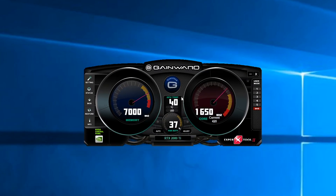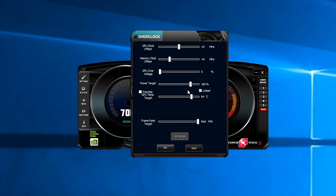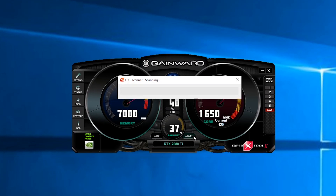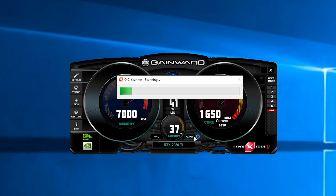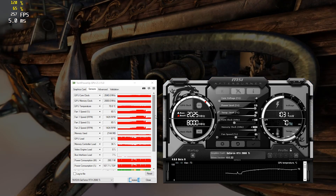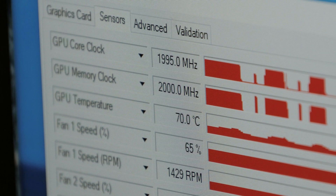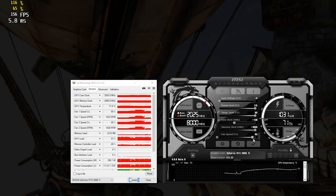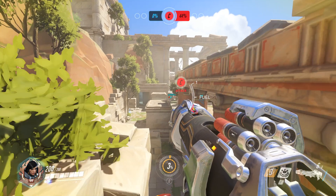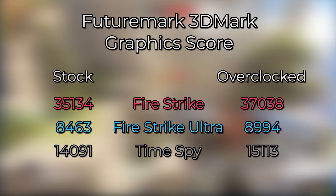Taking a ride on the overclocking boulevard: although there is an automatic overclocking feature available through Gainward's utility software, it still didn't match my manual overclocking settings. I managed to max out the memory to 2000 MHz, or 8 GHz effectively, and I assume it can probably go even higher with the limiter removed. I bumped up the GPU core clock by an additional 130 MHz, which resulted in a GPU boost clock of just above 2000 MHz for most of the time, even close to 2050 MHz when cranking up the fan speed. With these changes I got an additional 5–10% performance gain depending on the title — not much, but something for basically nothing other than your time spent fine-tuning the overclock.